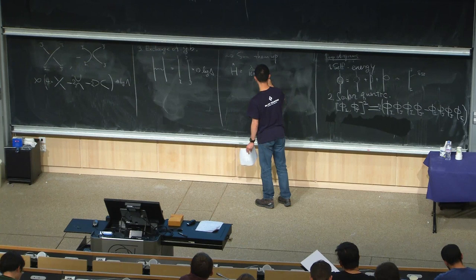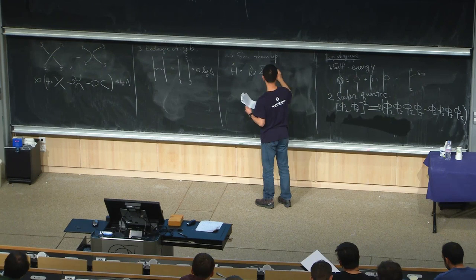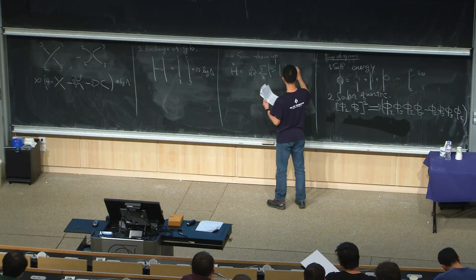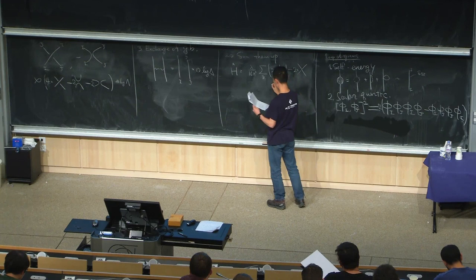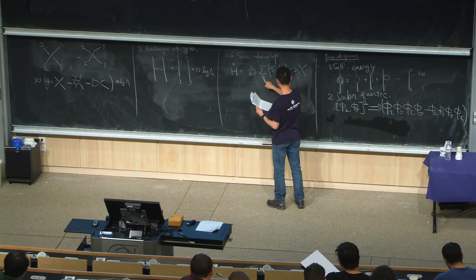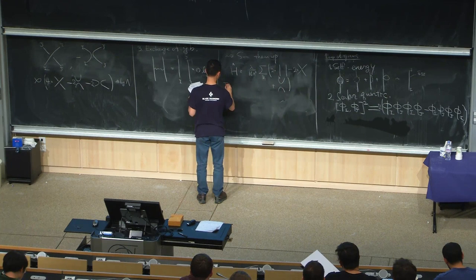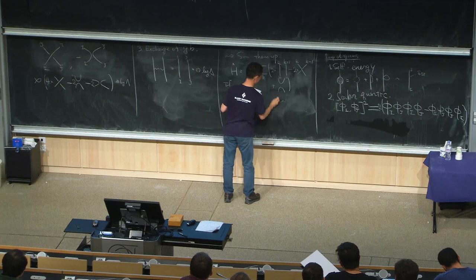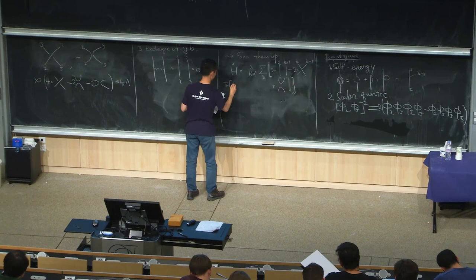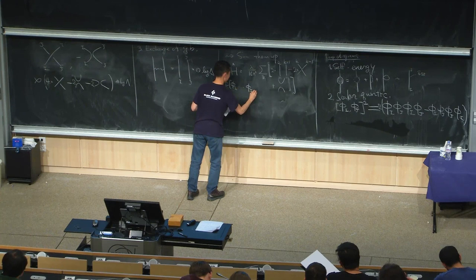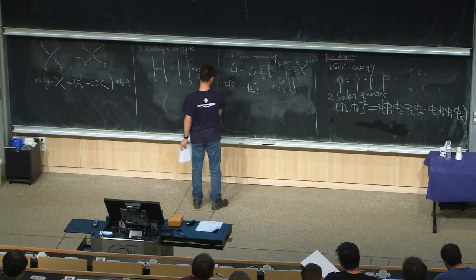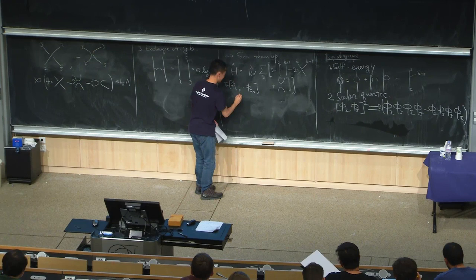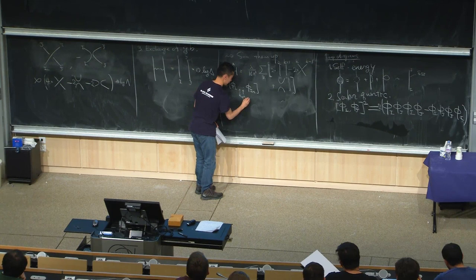So now you have several different index structures. This is just the same as a propagator. And this is the exchange of indices between 2 neighboring fields. And you also get this structure. And k is essentially the site inside the operator. So this is the k side, and this is the k plus one side. Of course, this is also the k side, and this is the k plus one side. What I mean by k is that you have a single trace operator, which carries many indices, but you can insert the interaction vertex between any two neighboring fields. So I can insert the interaction at the k-th field and the k plus one-th field, and you can sum over all possibilities. So that's the structure of H.